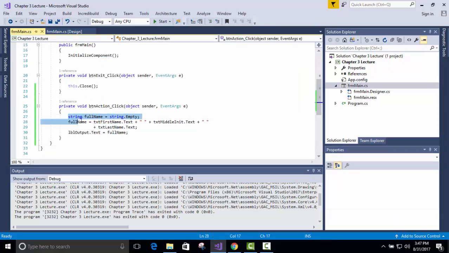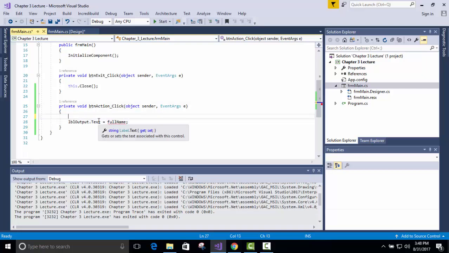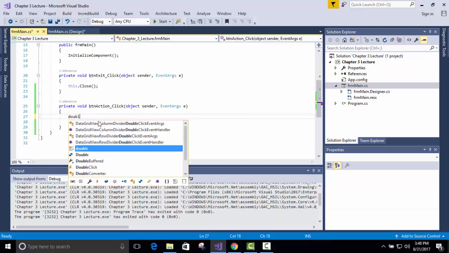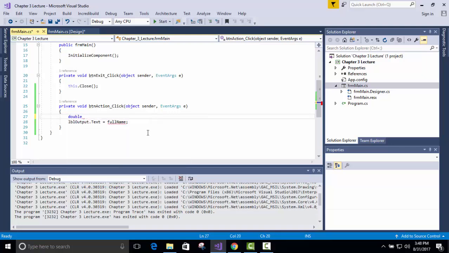So I'm going to get rid of all of that. I'll leave that because it's got my output name in there. So we're going to take the 3. So let's create a variable of type double. I'm going to call it sum. So you start off with, as you already know, if you read the book, the chapter so far, the data type. I want to use double because it's dollars and cents.